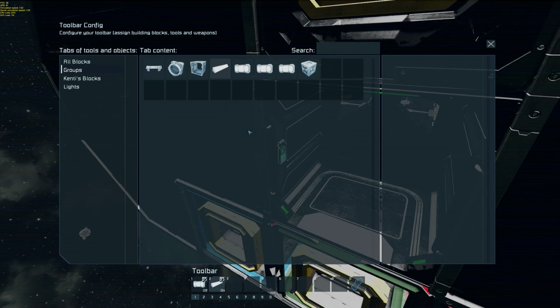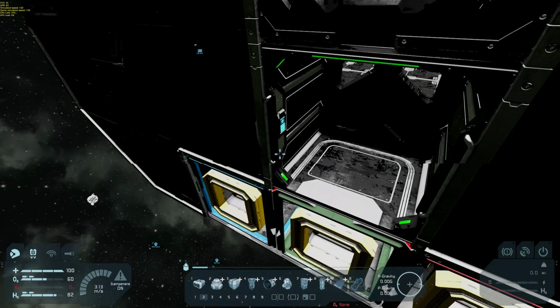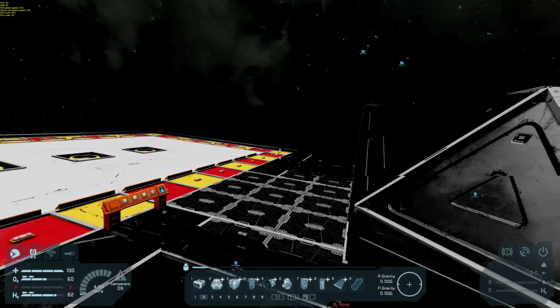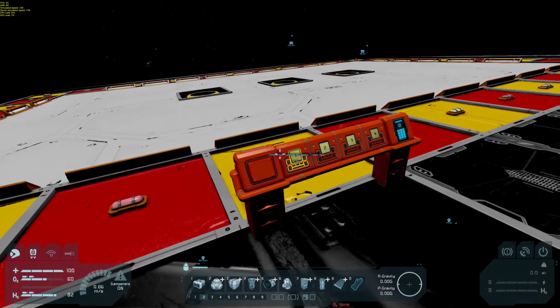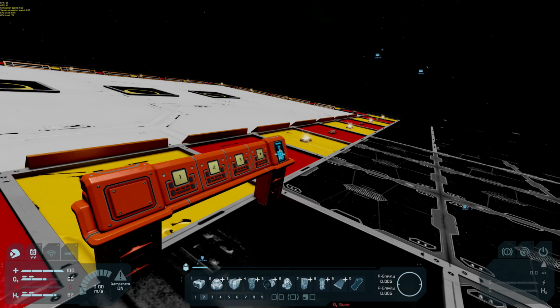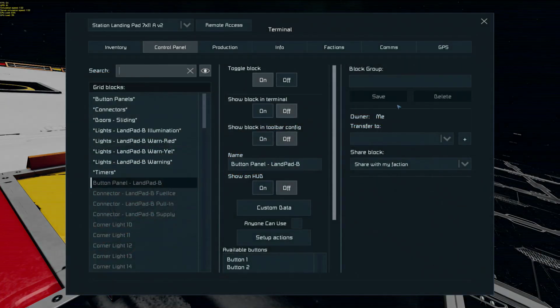Okay, so when we go through here, and we'll go ahead and demonstrate this, let's get off of here. We know permission is not an issue. We'll go over here and click this button. It toggles, so you see the illumination lights went out, the warning lights came on, which was entirely the point. We'll go back into our timer, so that's okay.